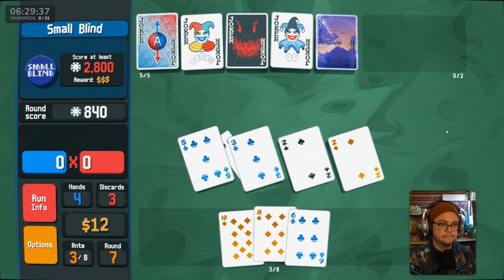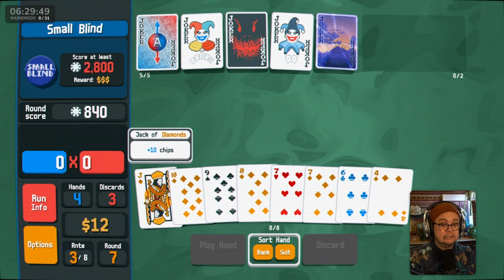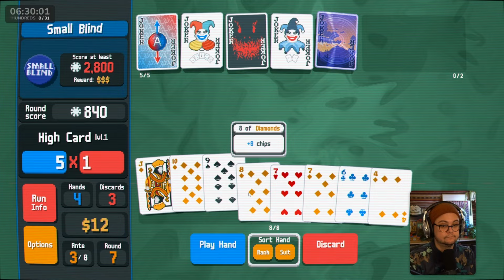I mean, technically, we can use ace, two, three, four, five. But if I thin the deck out, we're gonna get rid of low cards. I mean, that's the easiest straight of all time. 9, 8, 7. But I want tarot cards. Just play it. We'll get plenty of tarot cards.